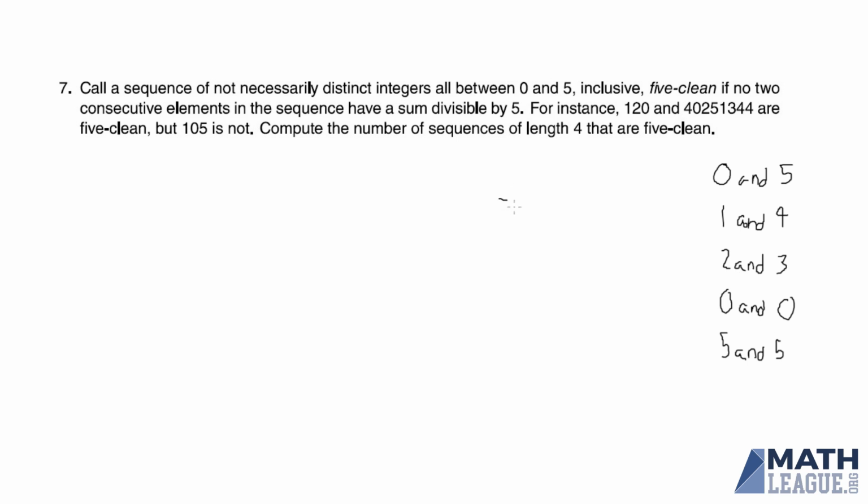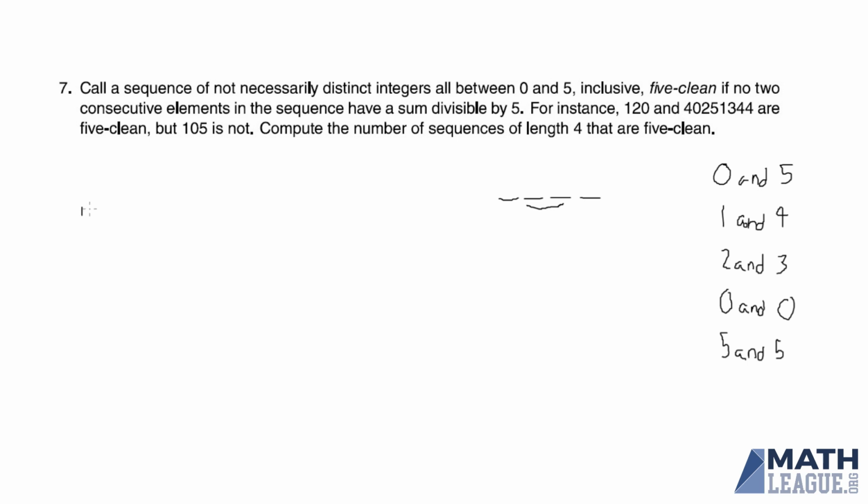Additionally, notice that in a sequence of length 4, there will be 2 digits on the interior of the sequence with 2 neighbors, and 2 digits on the exterior of the sequence with 1 neighbor. So we have slightly more restrictions on what can go in these 2 middle spaces than we do in those 2 outer spaces. So it makes sense to split our cases into whether 0 or 5 are in the interior of this sequence, or if they're not.